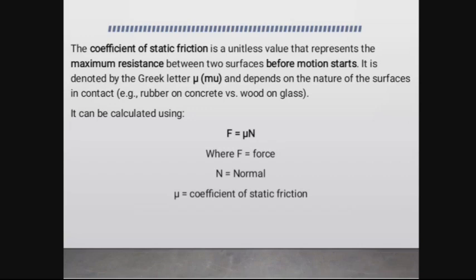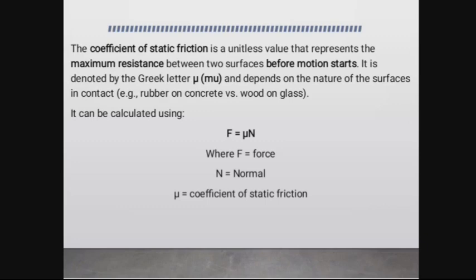It's usually the formula that is relating to Newton's first law of motion. F is equal to mu n, where F is representing the force, n is representing the normal, then mu is representing the coefficient of static friction. The normal is the perpendicular force that is acting on any body, any object at all, usually the perpendicular force acting on an object compared to where it is standing on. So let's move on to the next slide.